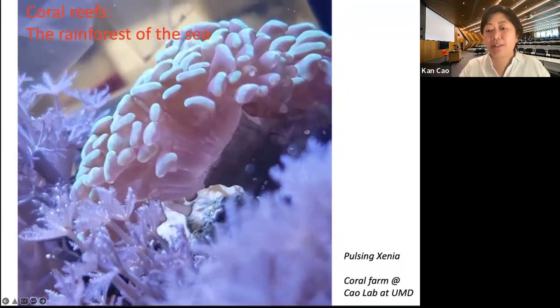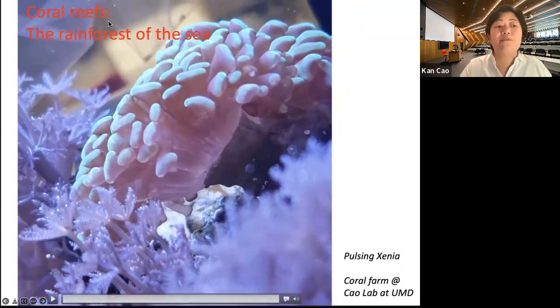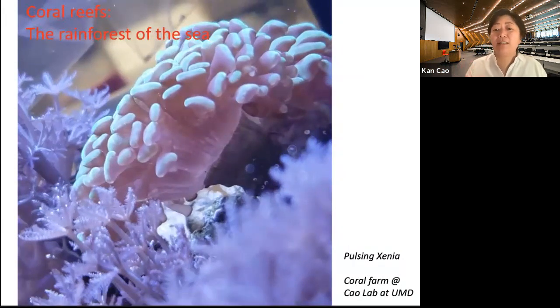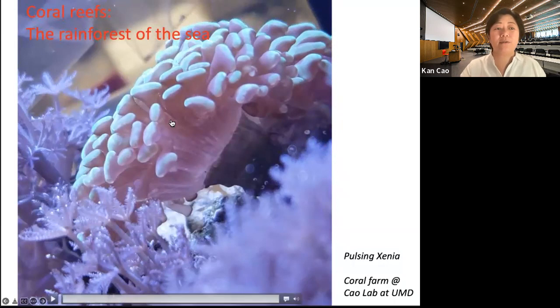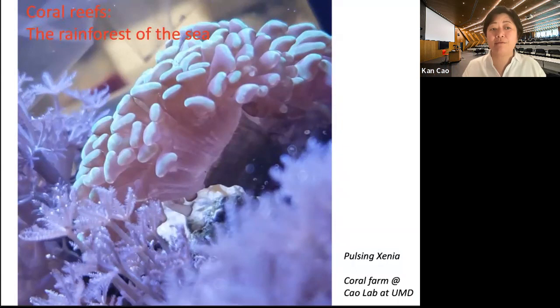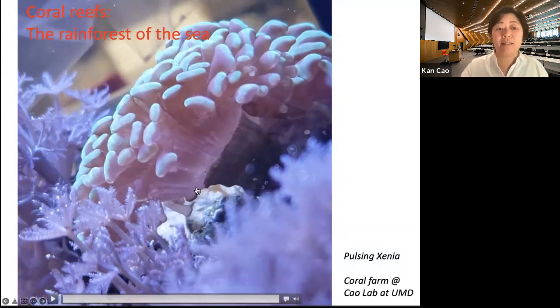Because coral reefs support so much diversity, the coral reef is also considered the rainforest of the ocean. Because of it, the coral skeletons, like trees, contain a potentially long-term record of the climate. So the corals not only support the biodiversity of the sea, they also record all the climate change over the times.